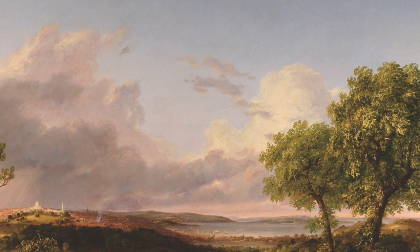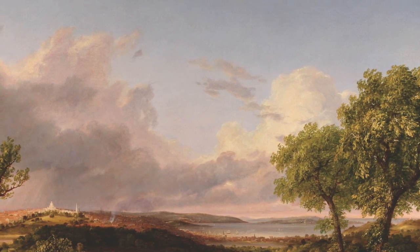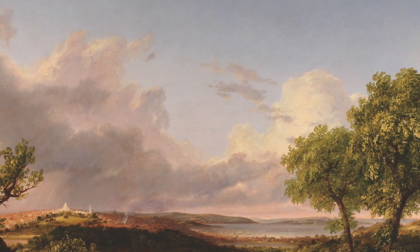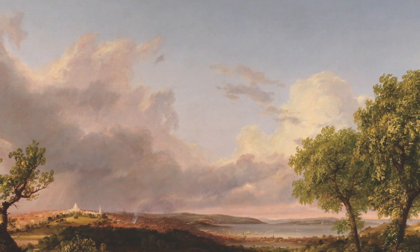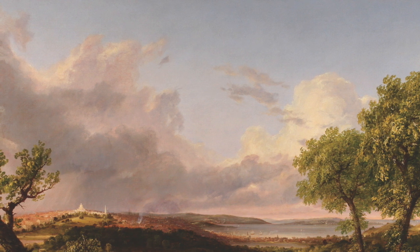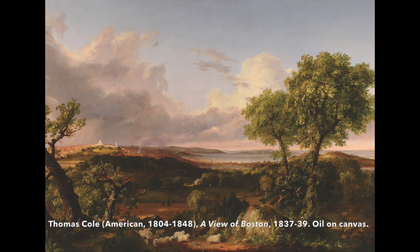In the center of the sky, Cole begins to blend in lighter tones of purple, gray, and perhaps hints of red or pink. The brightest part of his sky is achieved with creamy white paint to get the atmospheric effect of light reflecting in and through the clouds. Thomas Cole was a big fan of clouds. He observed, studied, sketched, and painted clouds throughout his career.